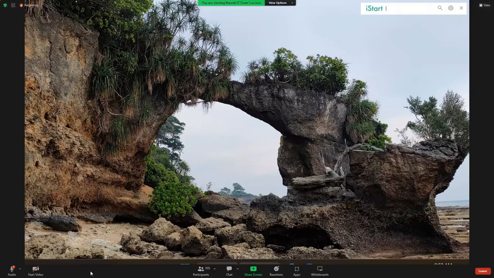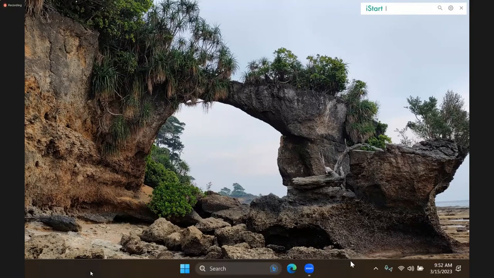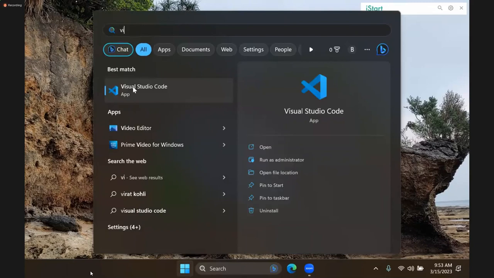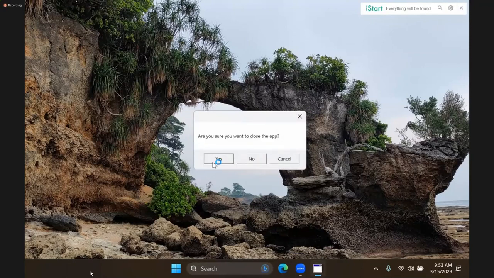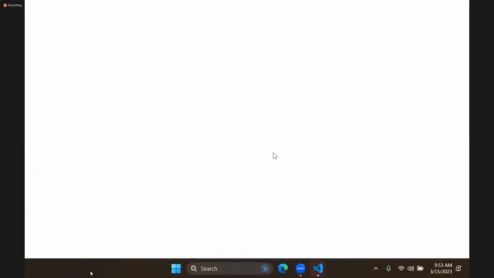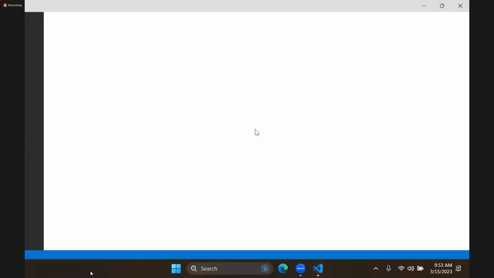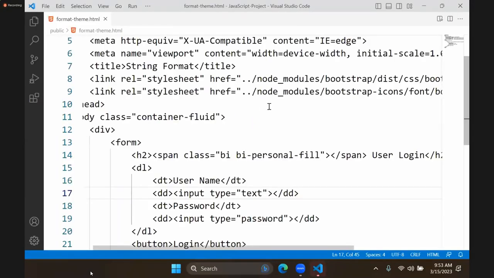I restarted, that's fine. Now let's see the example here. We are designing, and this is the theme we are creating.